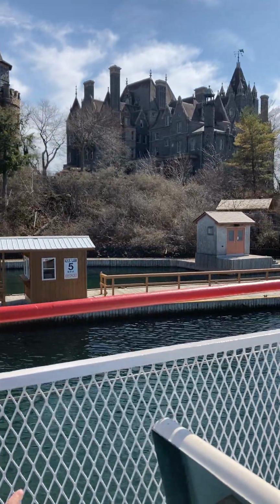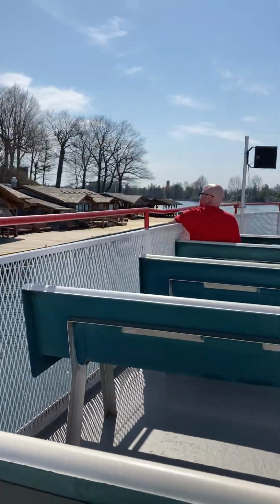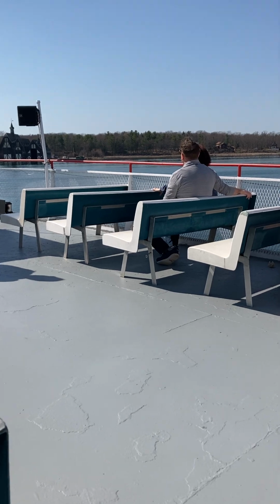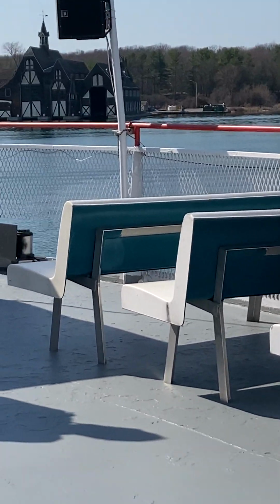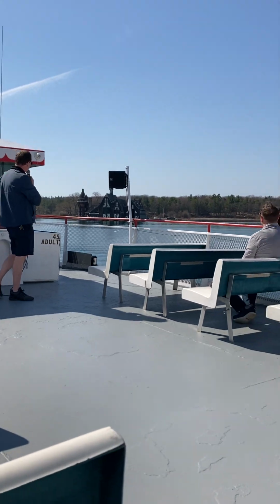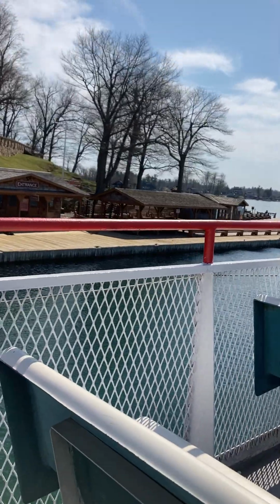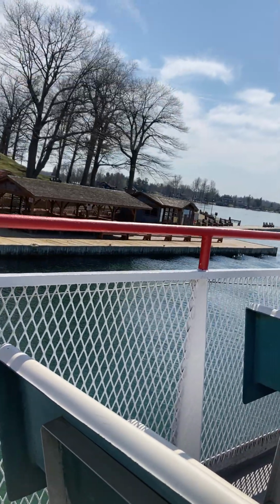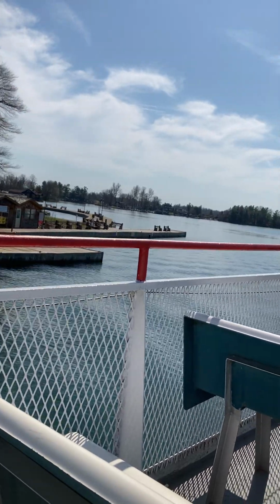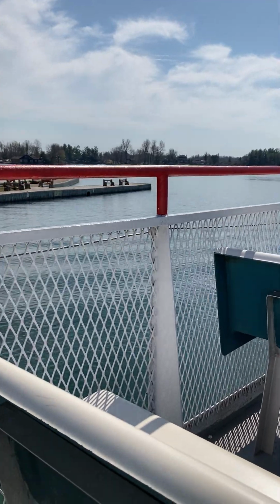Off to the right, you're going to see another pretty large building. This is the Bolt Yacht House. So this was actually completed in 1897, when he first bought this property the summer of 1896. He needed a place to store his boats. He also bought 1,000 acres of the island over there, which is Wellesley Island, built a large farm, and they used the boathouse to support all the operations. He had a fleet of around 90 boats that made use of this building, either built here or stored here, including this yacht, the 110-foot-long steam yacht, the Louise.